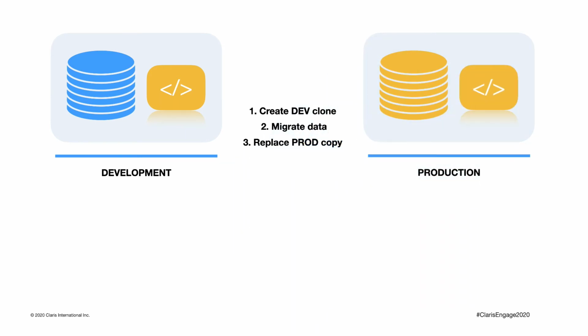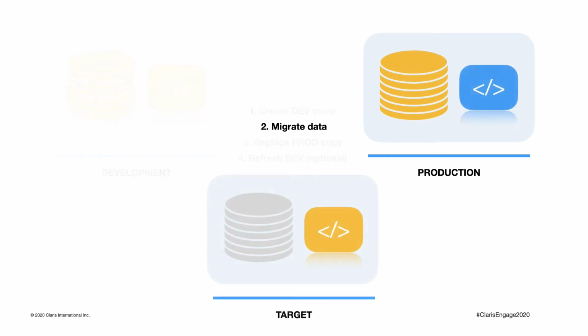I'm going to add a fourth step here, and that is to refresh our development environment so that it exactly resembles production. Strictly speaking, this is an optional step, but I don't think of it as an optional step because it is very important to have a fresh set of data in development so that as you work on the next set of changes, you're able to work with the data that accurately reflects what is happening in production. Without this step, the data in development will get more and more stale over time, and this can lead to the introduction of defects.